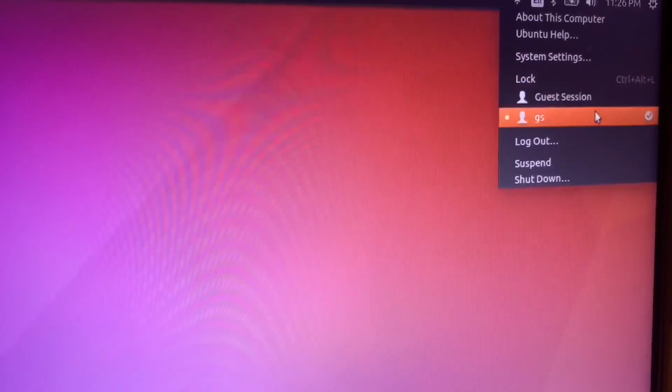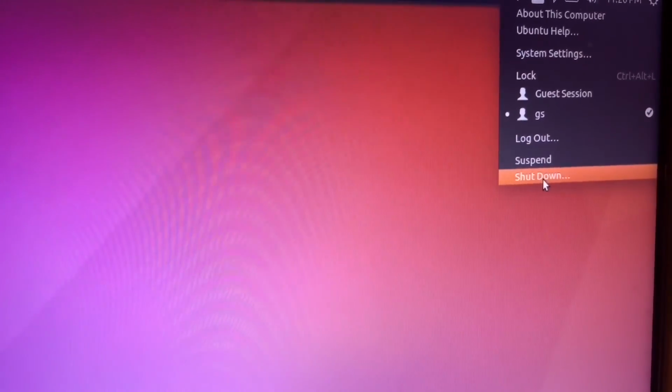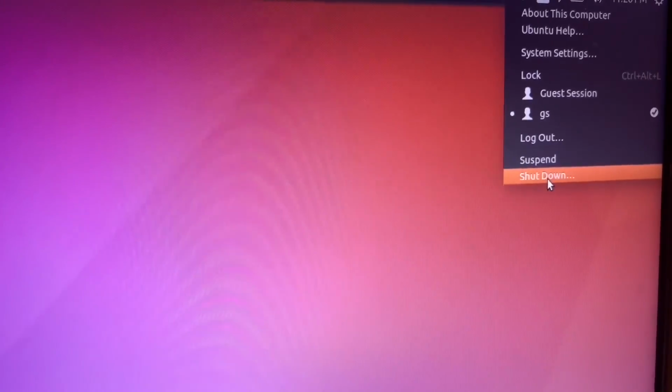Okay, now the Ubuntu installation has been finished. But before I end this session, I will just let you know how to turn off your computer, because for the very beginner, it's even hard to know how to turn off the computer. So if you see the top right corner, you see this power button, just click, and you have several options, but you can click shut down, so the computer will be shut down.